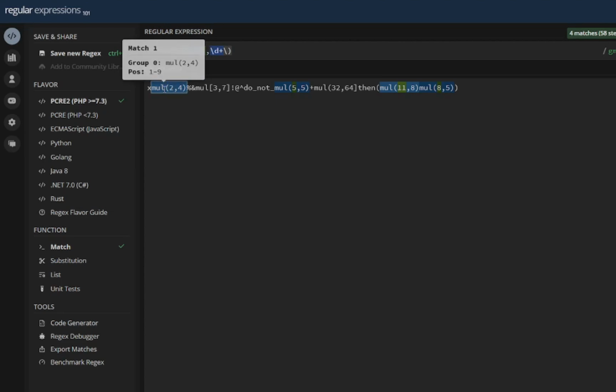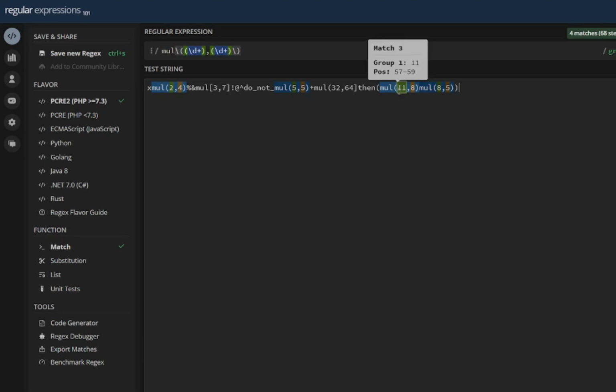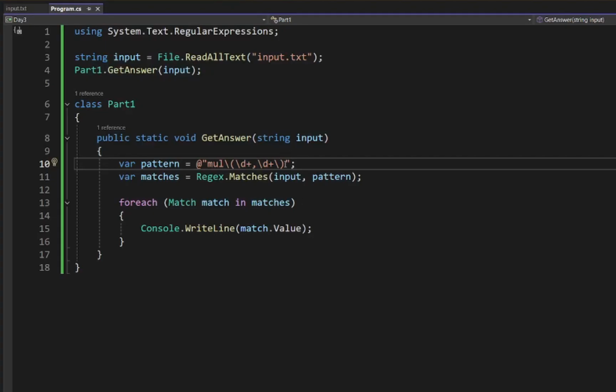Here, this one is the group, second group. Let's do the same for the second group. And here, we're able to capture both group 1 and group 2, and it works for both single digit and multi-digit numbers. So I think this will be the final expression that we're going to use.